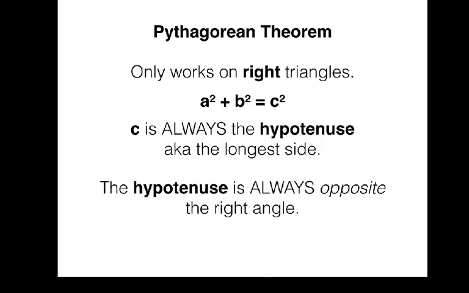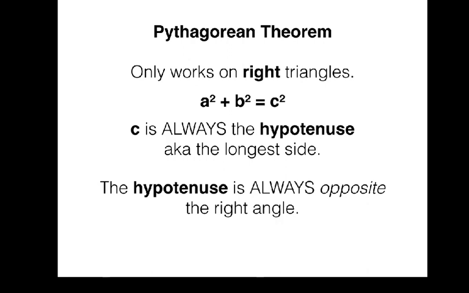Good morning, friends. We're going to keep exploring our triangles today, and we're going to start it off with the Pythagorean theorem. I have total faith that you've seen this before in other math classes, and it is not strictly a geometry thing. It's very famous. I've heard you recite it before, but the only way it works, and the only thing that we're working with from now on, because we are trigonometrists, is right triangles. So if it's not a right triangle, we are not doing what we're supposed to be doing, and it probably won't work. So first off, a squared plus b squared equals c squared, the extremely famous Pythagorean theorem.